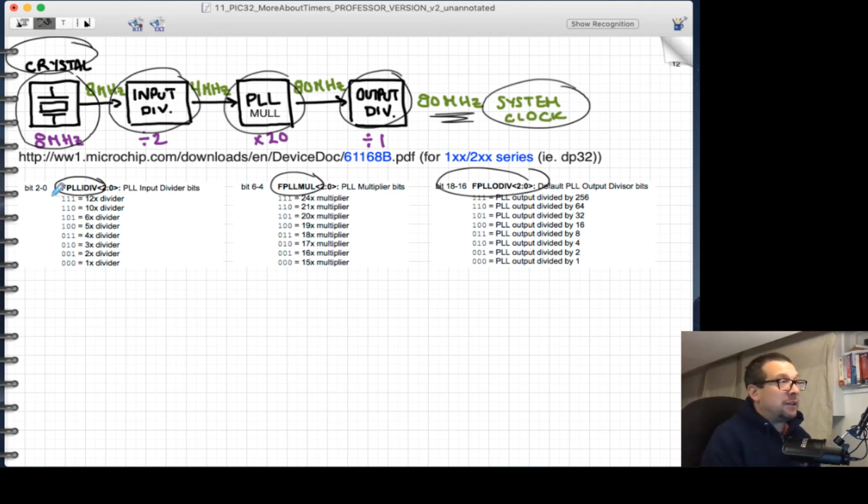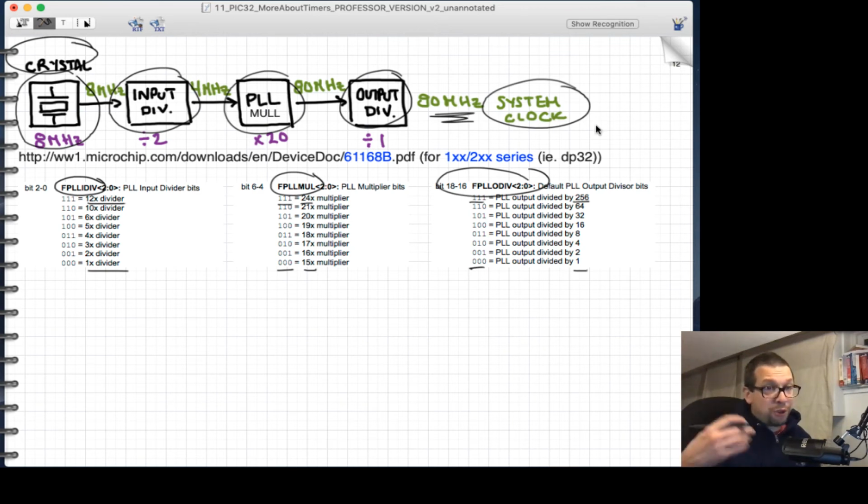The input divider has 1, 2, 3, 4, 5, 6, 7, 8 possible values, divide by 1 all the way to divide by 12. The multiplier has, again, 8 values that allow multipliers of 15 through 24. And our output divider has 8 possible values, 000 through 111, and that allows dividing by 1 all the way to 256.